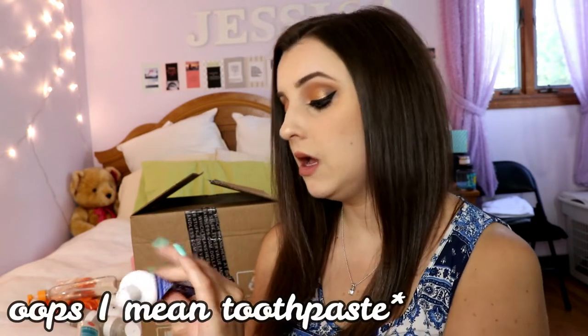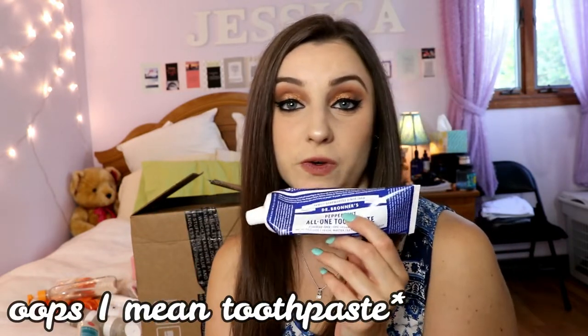I also went through two of the Dr. Bronner's Peppermint All-in-One toothpaste — and I have another empty one in my bathroom right now. This is my ride-or-die toothpaste at the moment. It's vegan, and it's normal in consistency and taste, which is hard to find in a vegan toothpaste. I bought it at Whole Foods, and they also sell it at Target. It does not contain animal bone, which is why it's vegan, and it doesn't contain any harmful ingredients either. Highly recommend.